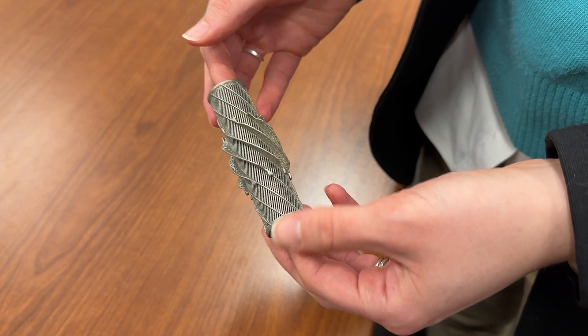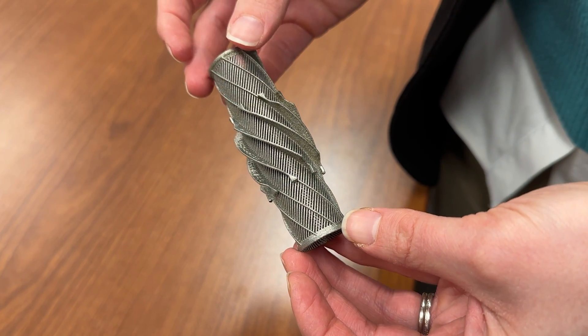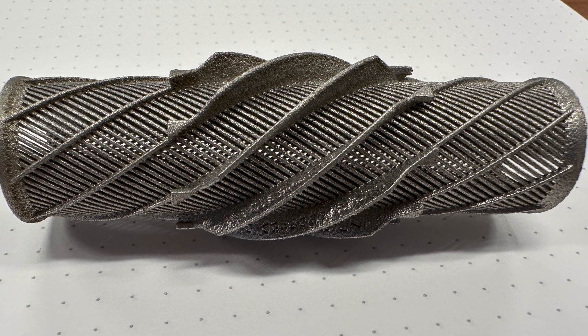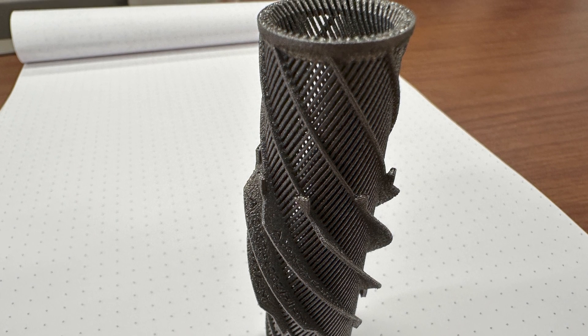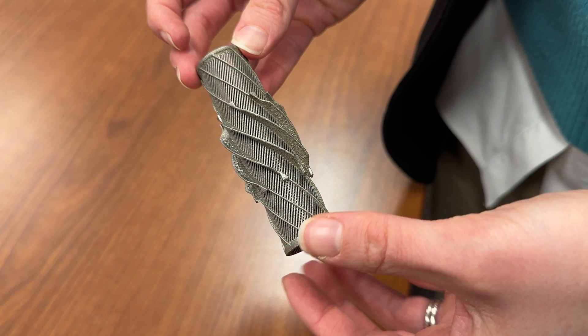This filter cover for a fluid sampling unit is an example of this. This filter used to be assembled from lots of different components that had to be welded together, and that created a lot of room for error. There were instances where these covers were made and the gaps between those bars got to be too big or too small in some places — a real problem for a filter, since that can create a path of least resistance where debris gets through and the filter doesn't work as well. Baker Hughes eliminated that quality challenge by going to 3D printing, printing the component all in one piece and making sure each of those gaps is consistent every single time.